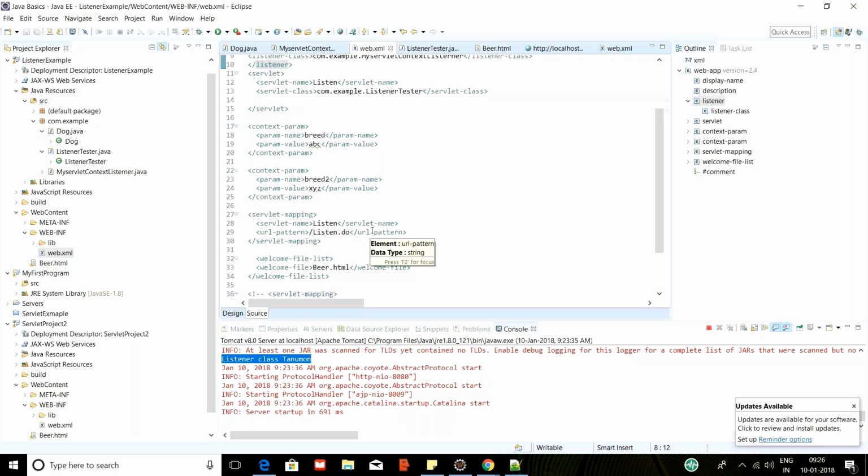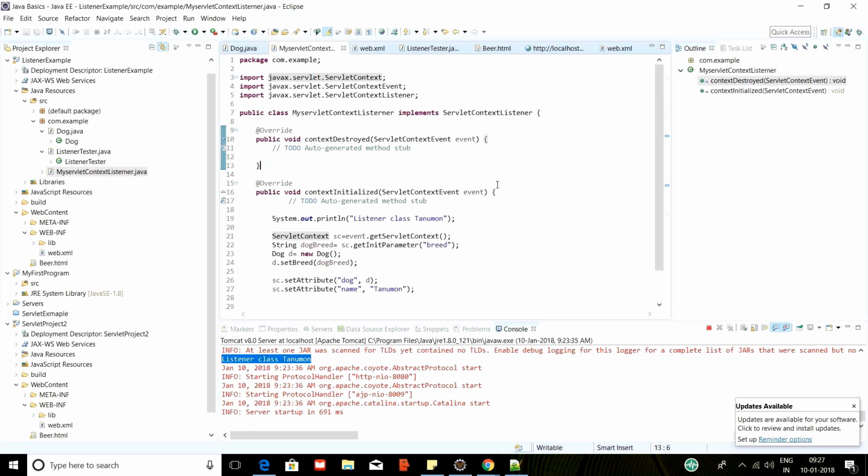You need to use, if you remember the JDBC, or suppose before your application starts, you need to calculate some data, you need to manipulate some data, and you need to use something. So you can do it here. You write your Java program particularly in this context initialized method, and then you do it. It gives you more flexibility here.